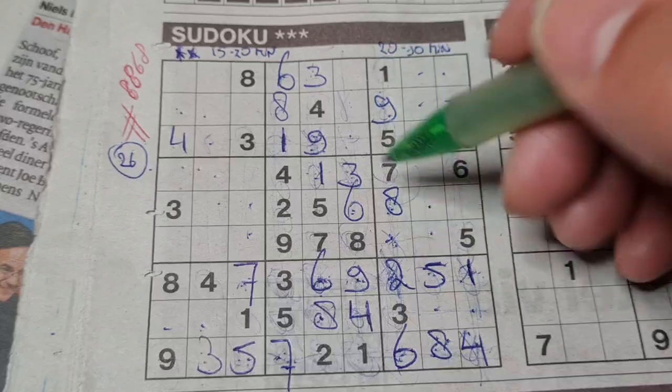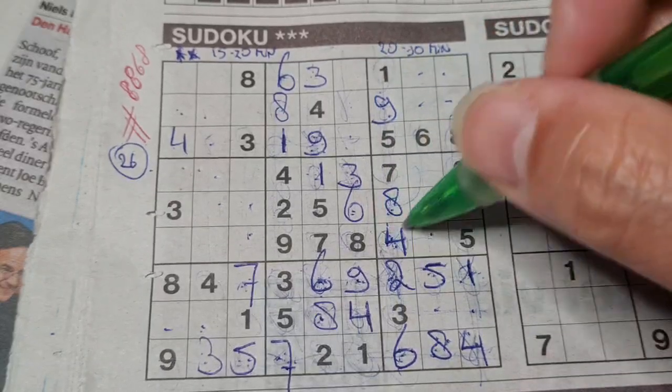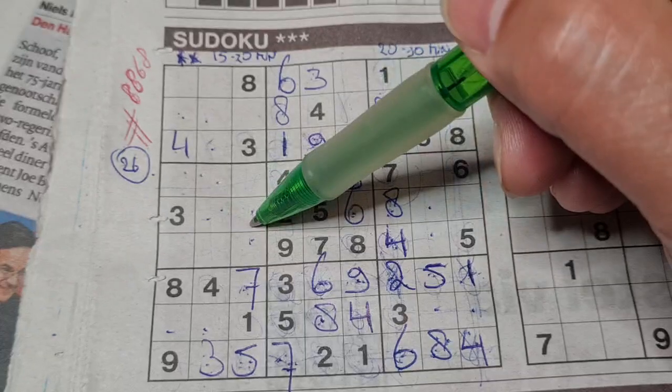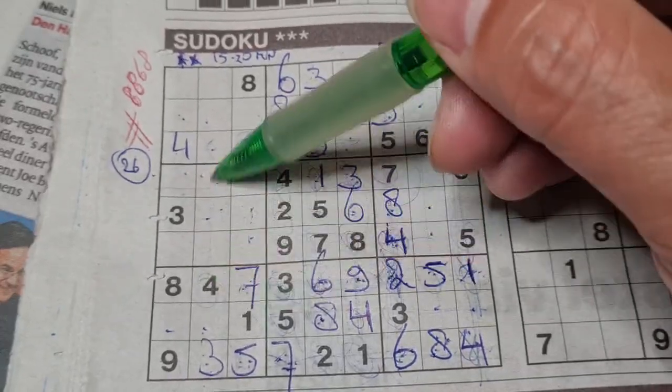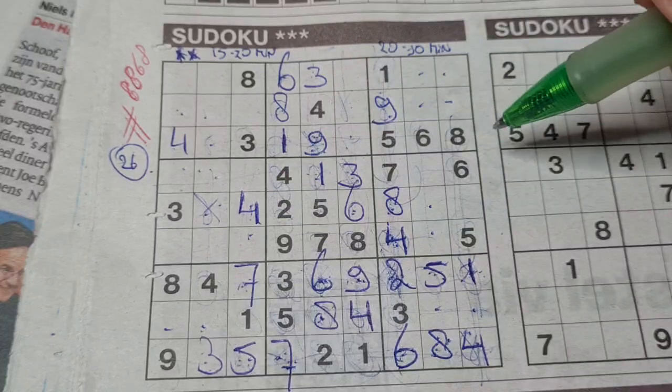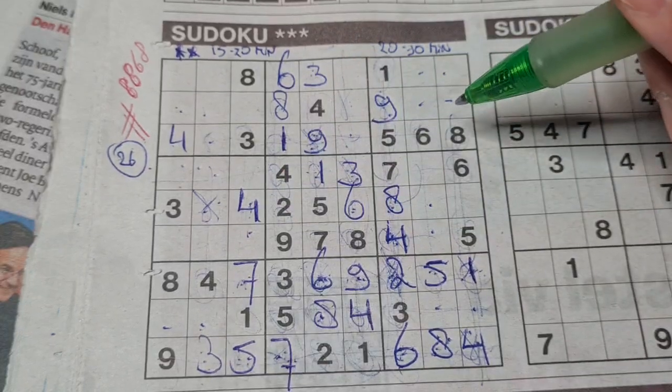So 1 digit left in this column. Number 4. 4 in this row, 4 in that row. So the row between the middle row. The only 2 places left for the 4 should be here or there. We have 4 in this column, second column, so no 4 there. 4 should be here. Alright.